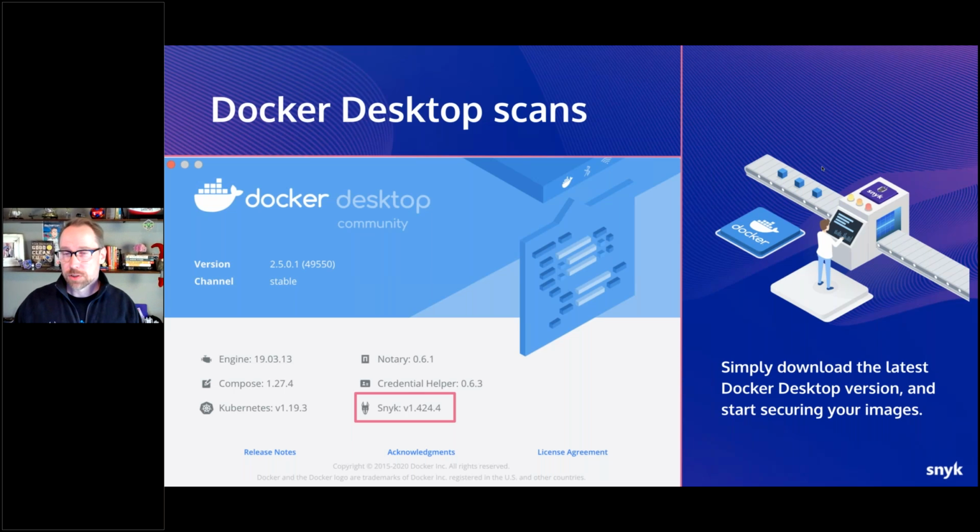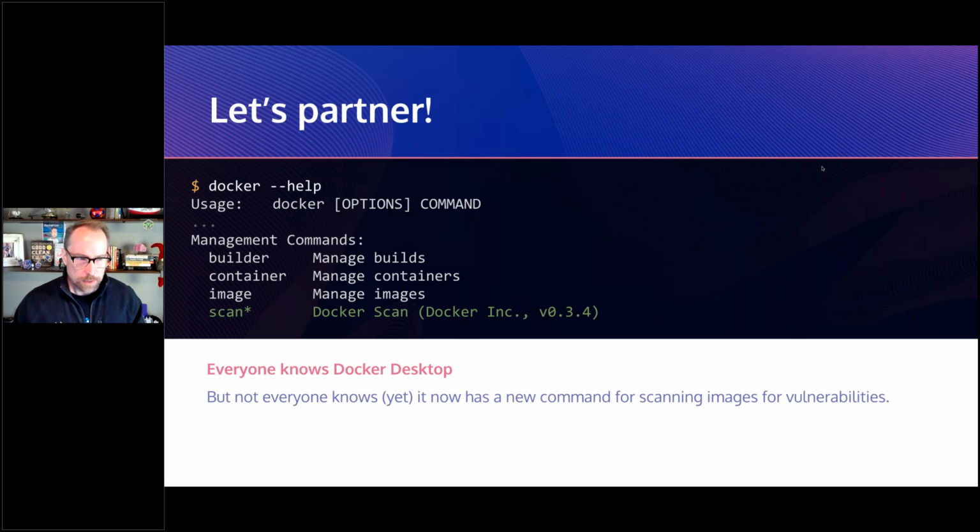That's how Snyk works. So there's nothing extra that you need to install. There's nothing else extra that you need to set up. It's just built in to Docker, and that's the experience we really wanted to provide here, was making this as simple as anything else that you do in Docker. Again, it's just a command that's built into Docker.